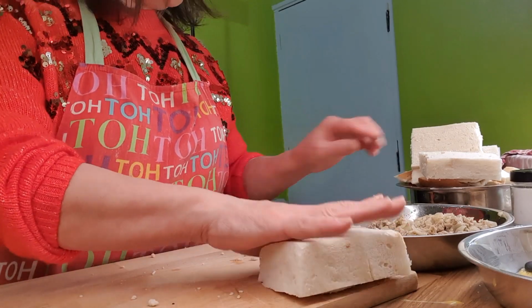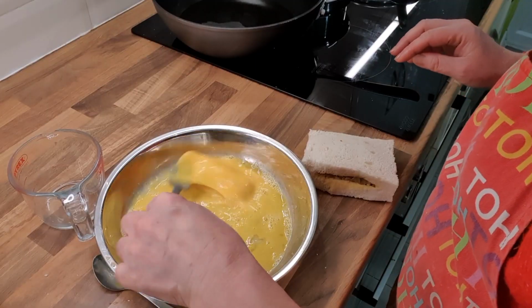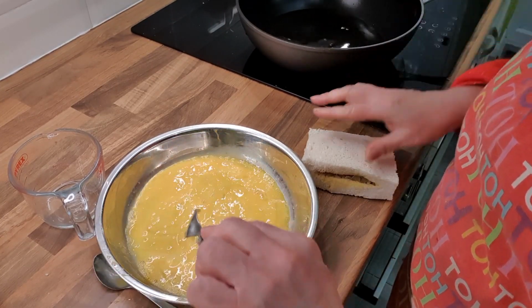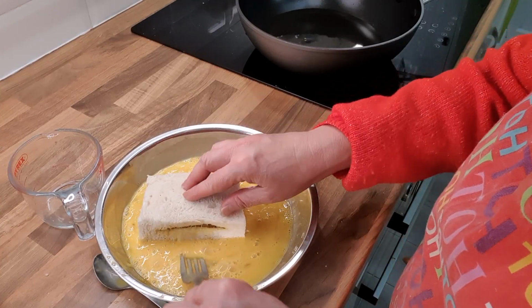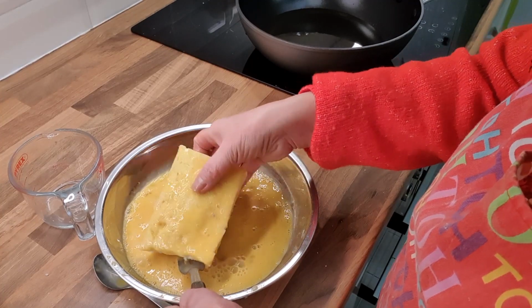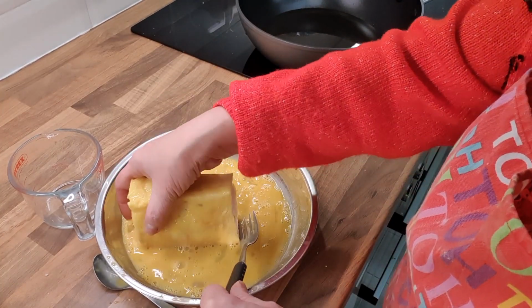Okay, there's one done. We're going to put a cup of oil for deep frying. So I've beaten 2 to 3 eggs, 3 small eggs. So we're going to dip this all over and we're going to deep fry it. Not exactly deep fry, but shallow fry. Make sure it's coated with eggs.